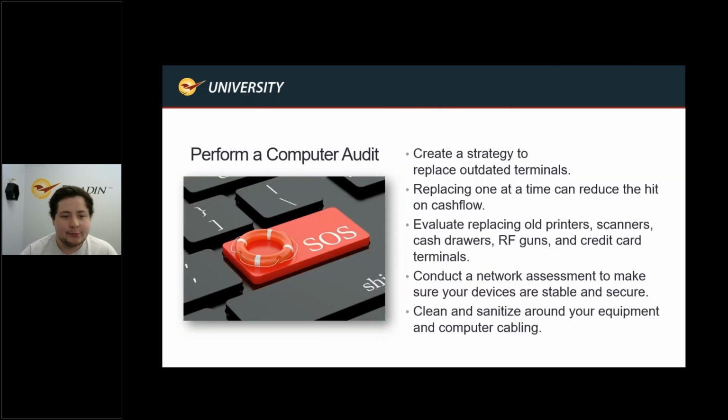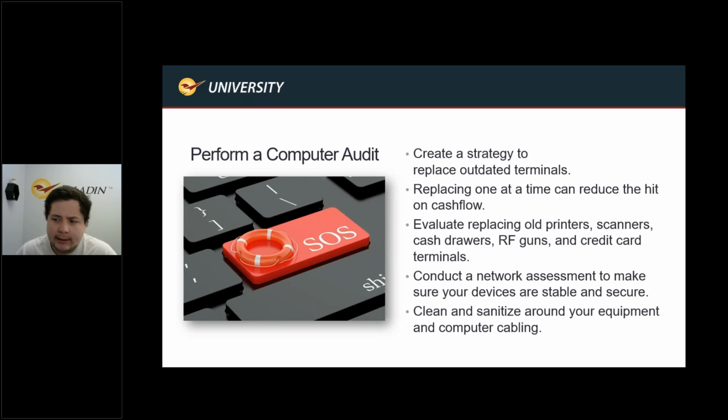This one's important for me. I like this one. The reason why is performing a computer audit and replacing outdated terminals is a huge benefit to the business. You really want to make sure that your equipment is running as efficiently as you guys are. I know a lot of the time you've probably seen, oh my God, my computer is running so slow, and Windows is running slow, all that kind of fun stuff. I think this is a really good time to replace those things. You want to make sure your hardware is up to date, that you have new barcode scanners, all this stuff, so you can run through the entirety of next year.